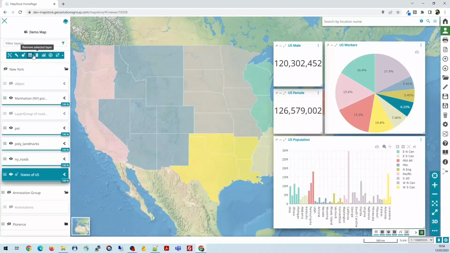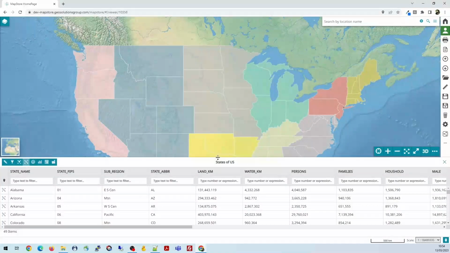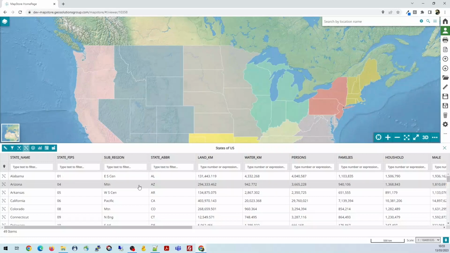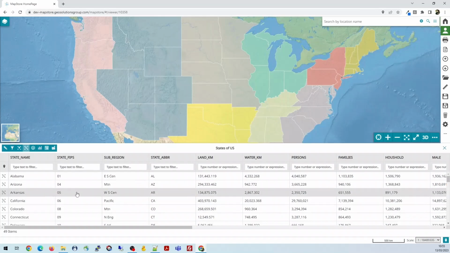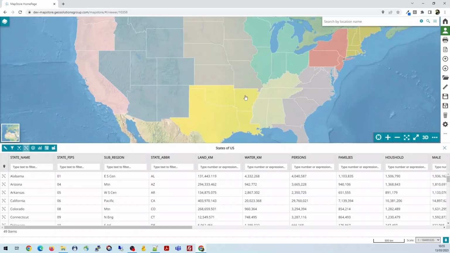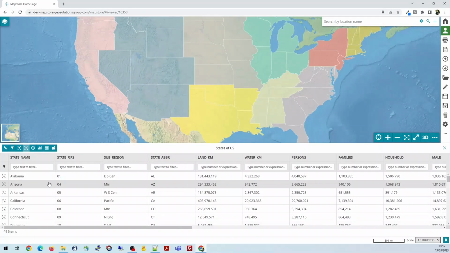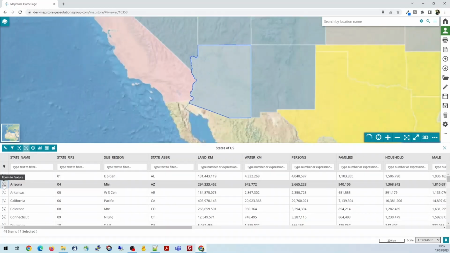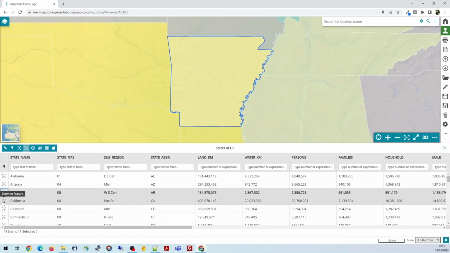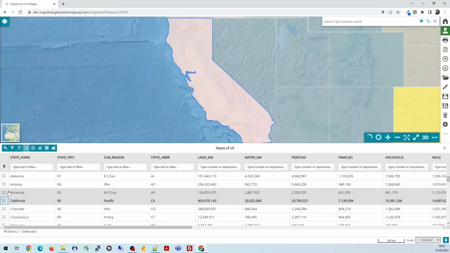Let's deactivate the filter, and then the other tool is the attribute table. If you click on this, a WFS request is performed by MapStore in order to present you all the attributes information involving the layer. All the records are reported here in the table, and you have many options available because you can effectively browse data using the attribute table, and for example zoom on each state. So you can zoom on each layer.